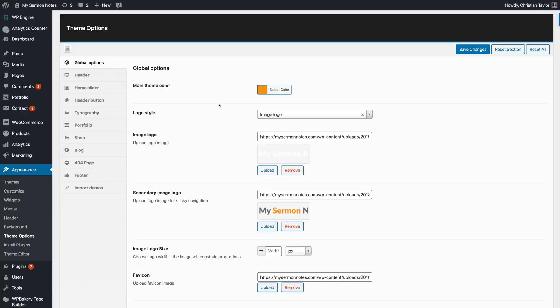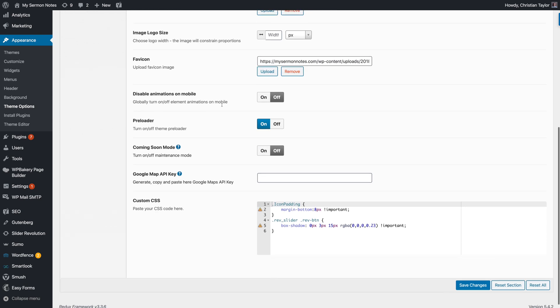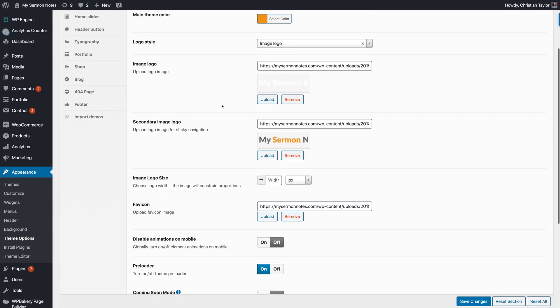I've used some terrible backends before that make no sense, are very limiting, and just make an overall terrible experience to use. Each theme usually comes with a different set of instructions to modify things like the global colors, logo on the menu, font size, et cetera. My stance on picking themes: focus on the backend editor and credibility of the theme developer first, then take a look at visuals. The WordPress theme should be seen as a framework — a set of buttons, controls, and layouts you can use to build your site.